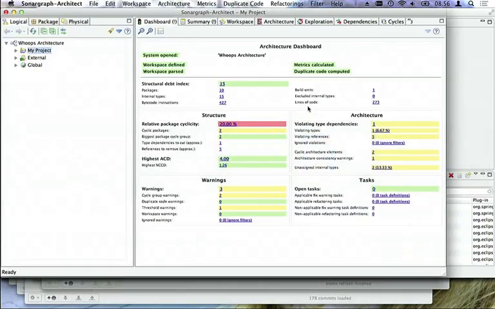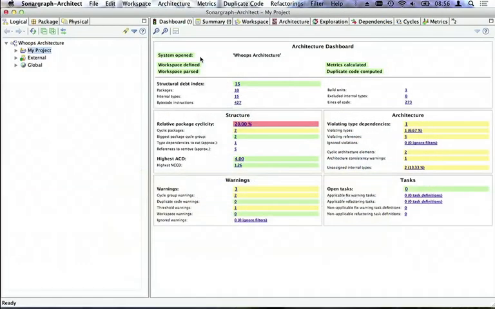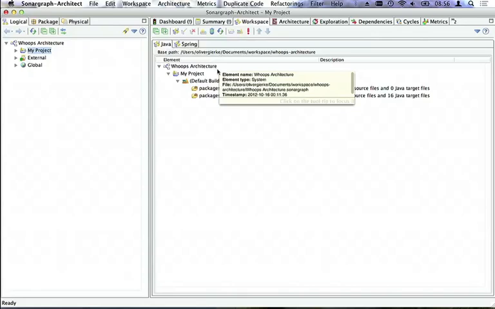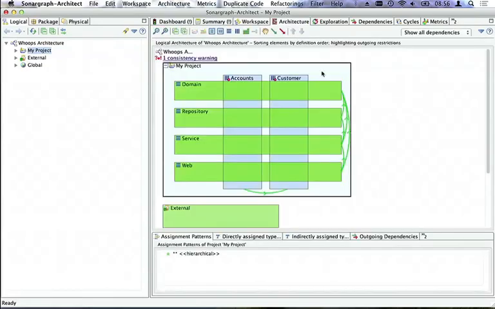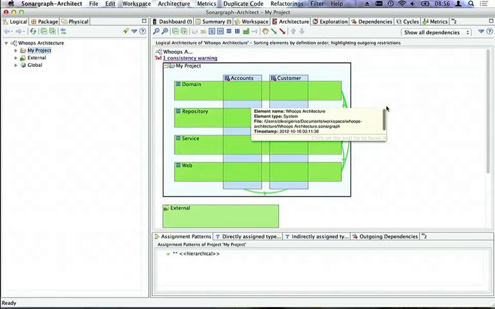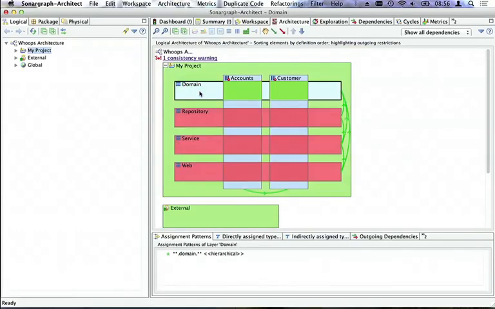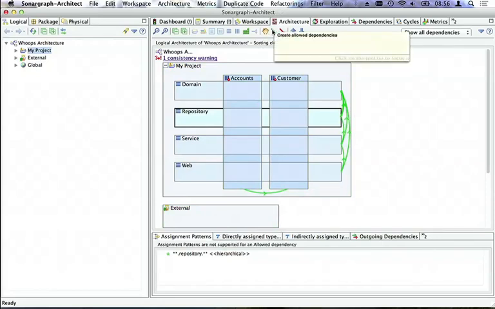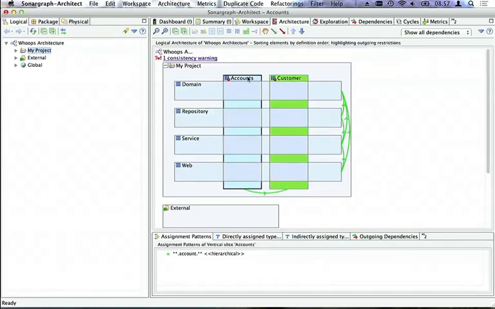Conceptually, you have this Eclipse-based Sonar Graph Architect, as it's called, where you can load your Eclipse project, like the code. You need Java source files and compiled code. And then you go ahead and define a logical architecture alongside its dependencies. You can add a layer, you can add a vertical slice, and you can then define with these green arrows which layer is allowed to depend on which layer. The same for vertical slices, and you've seen here I have defined that the account package is allowed to use the customer package. Slice, of course.